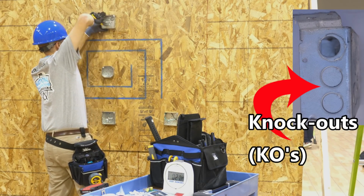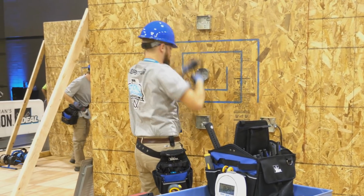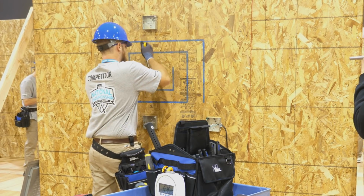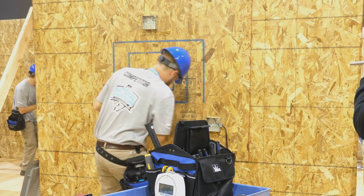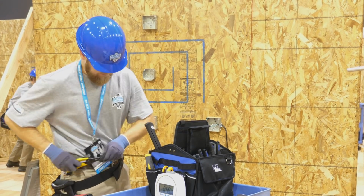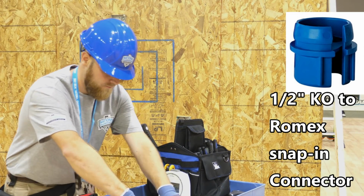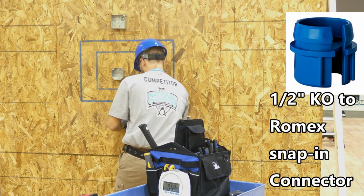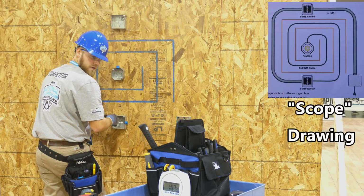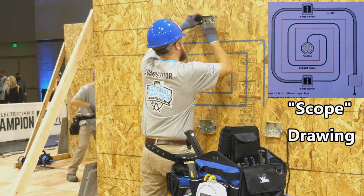The first thing he'll do is remove the necessary half-inch knockouts from the metal boxes. Now Jordan will use half-inch snap-in connectors where he's going to be using Romex, and he'll have the screw-on metal connectors where he's going to be using the EMT conduit. Jordan may be checking his drawing here, which we call a scope, to make sure he gets the EMT fittings where they go and the Romex fittings where they go.